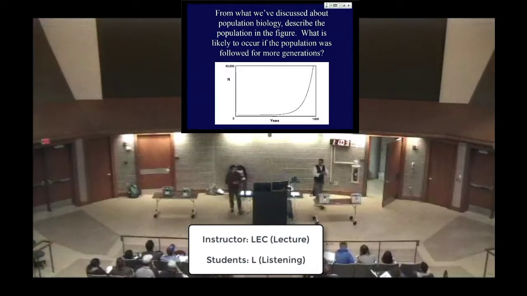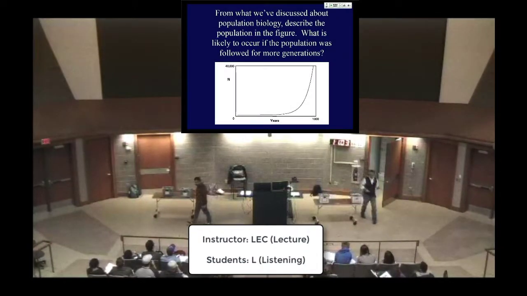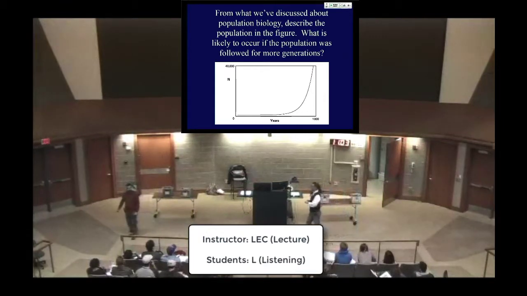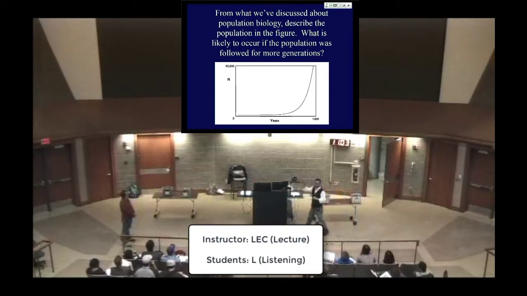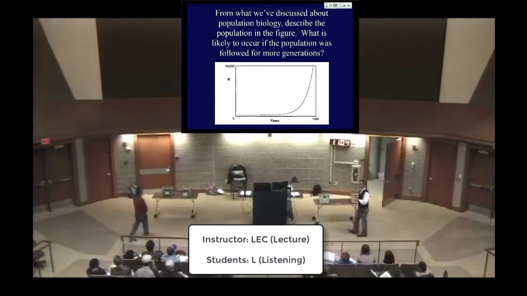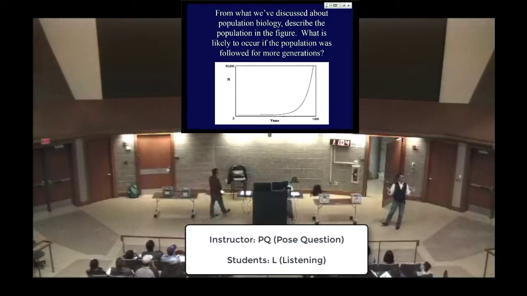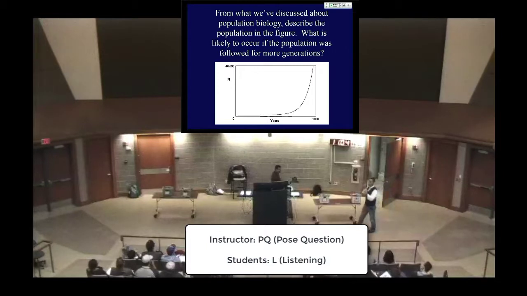Just as a bit of transition from what we've just been talking about, we were going to do this as a group question, but we've removed that, so we'll just do a quick kind of shout-out here. This curve should look familiar to you by now. We've talked about it several times. And so from what we've discussed, what can you tell me about this population? What are some attributes? What's going on in this population, in this curve?